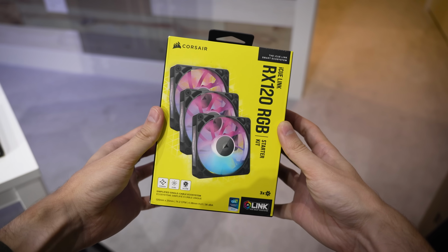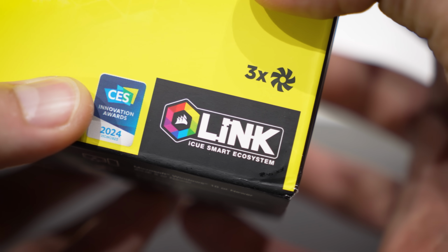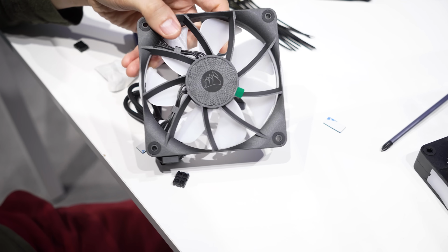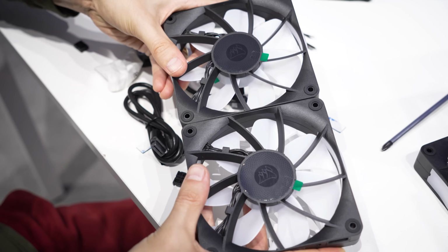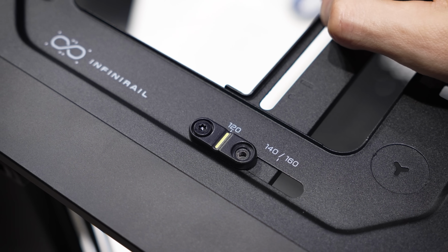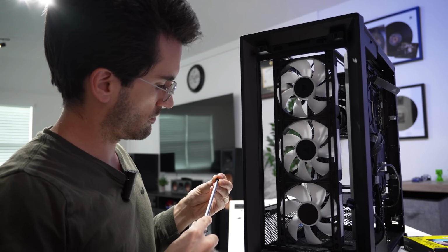It's no secret Bo loves his RGB, so we've got 4 RX 120s to throw into this chassis. It should also be noted this Frame 4000 can be spec'd with either non-RGB or RGB fans. Of course, the one that we were sent came with none, which gave us a bit of flexibility. One thing I really like about this model is that when combined with other fans like it, it can be wireless. You just clip them together like so, piece of cake. We'll just quickly slide fan brackets from the 140-160 position in the chassis over to 120. It's that easy.